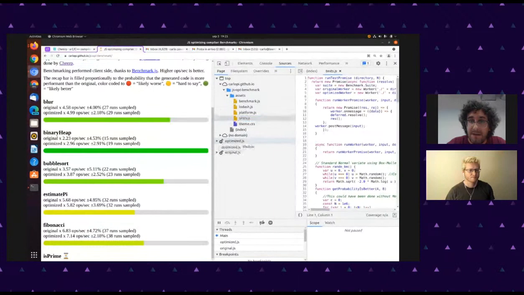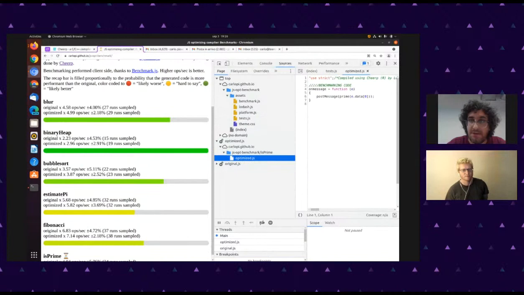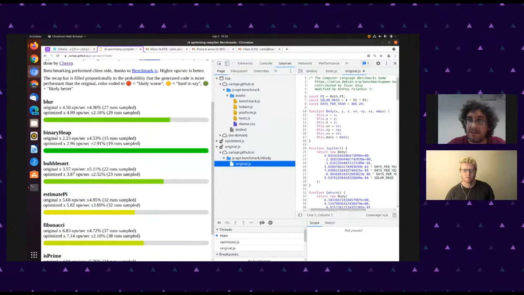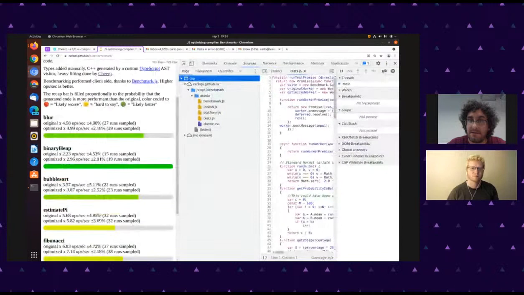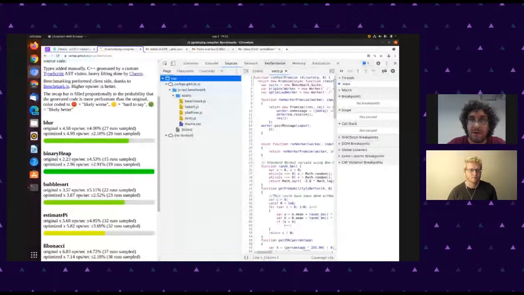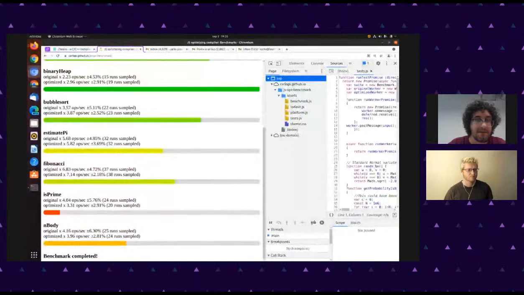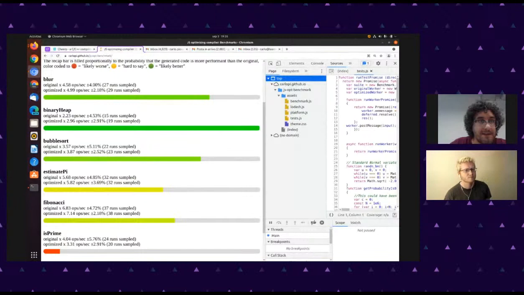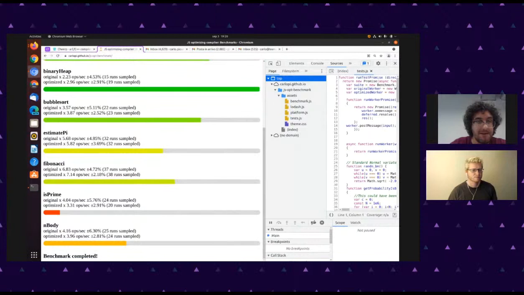So these are the workers. One worker will be the original JavaScript code I took as a starting point. A very brief look shows that I took some examples, and this example is slightly faster, 5 to 4.5, and this is slightly faster, this is slightly faster, this is somehow similar, this is somehow similar, this is worse somehow, and this is also somehow similar.